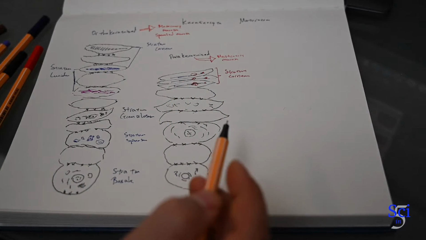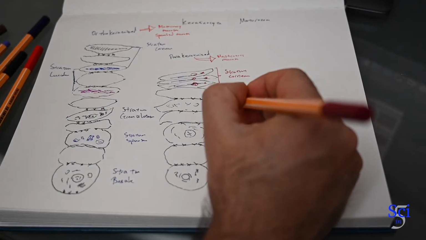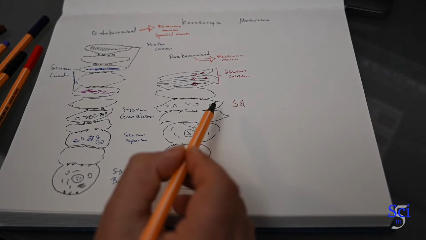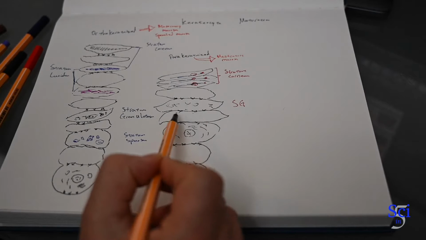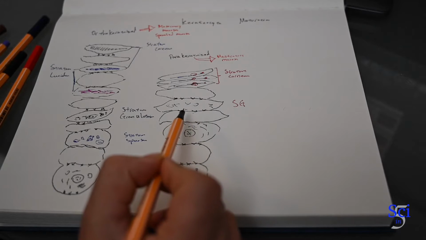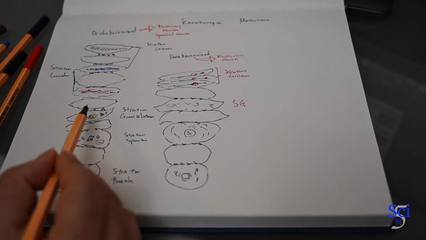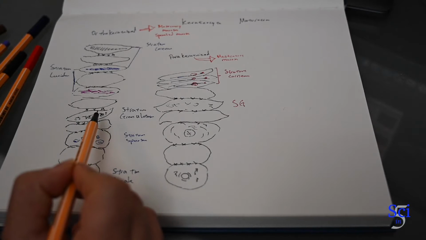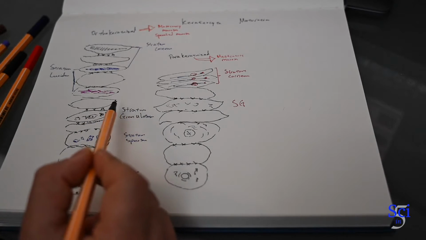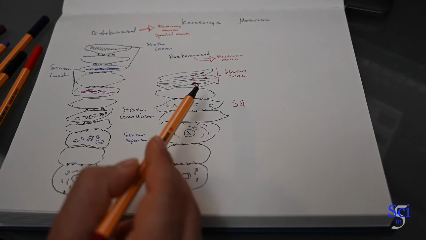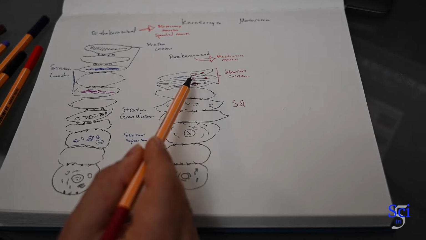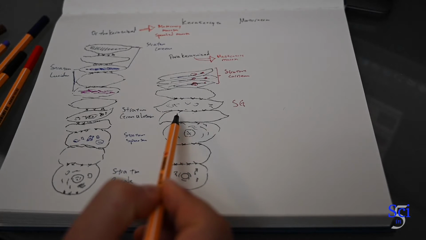Now, if we go into the stratum granulosum, which is the second layer right around here, and I'm just going to call it SG, being that we're now calling this parakeratinized, the other difference is this is going to have few keratohyaline granules, while the orthokeratin has keratohyaline granules. So as we're going into para, we're gaining nuclei and few organelles in our stratum corneum, but now we're losing keratohyaline granules.